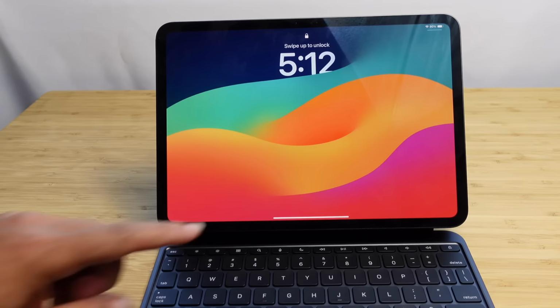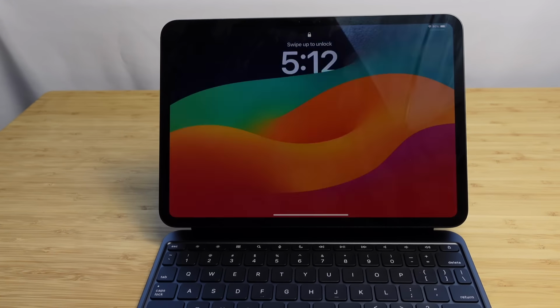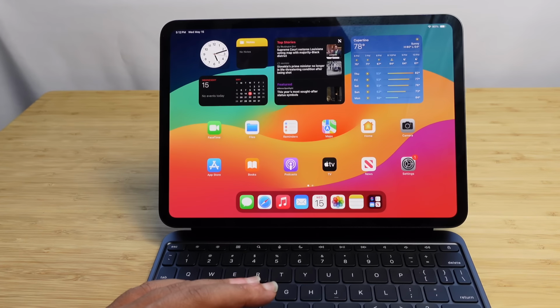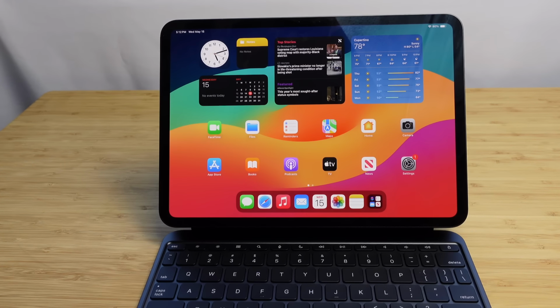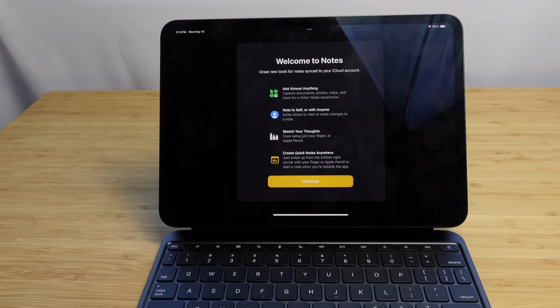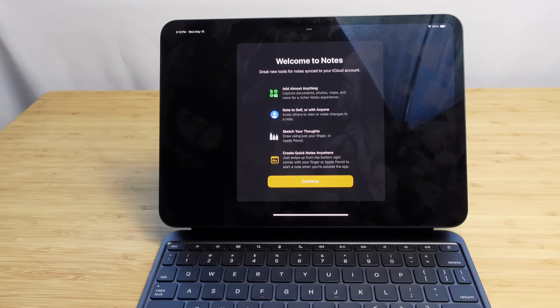So we can go ahead and use the keyboard to unlock the device. All you have to do is just hit the space bar and Face ID recognizes me automatically and unlocks the device and opens it. I can go ahead and take a look at the Notes application. Welcome to Notes. So it's got a great onboarding experience here, so you can add almost anything, capture documents, photos, maps, and more for rich notes experience.